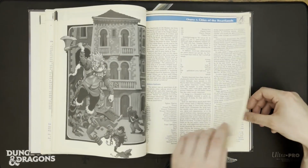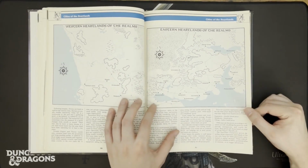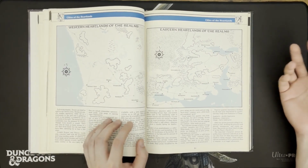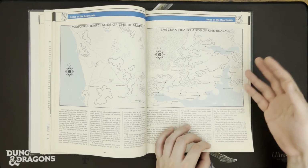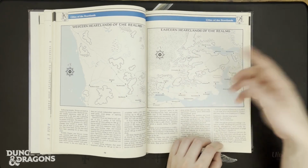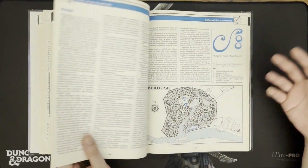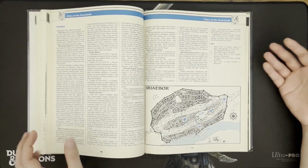The next chapter is Cities of the Heartland, and we have a map of Faerun and the major cities. These days, when you talk about the Forgotten Realms, everything happens on the Sword Coast. I mean, if you look at this map, Neverwinter and Waterdeep aren't even mentioned. When the realms were originally conceived, I believe they wanted to have most of the adventures taking place on the eastern side, such as the Dalelands. I mean, Elminster lives at Shadowdale, but as the setting went on, more and more adventures took place on the Sword Coast, for example, the Baldur's Gate video games, and then Neverwinter Nights, and so on. And when you get to 5th edition, the realms outside of the Sword Coast kind of just don't exist.